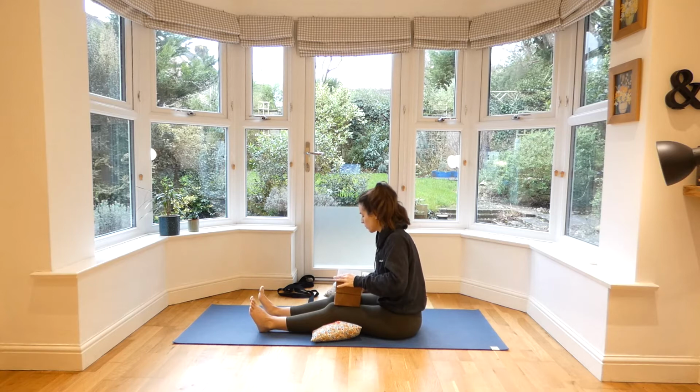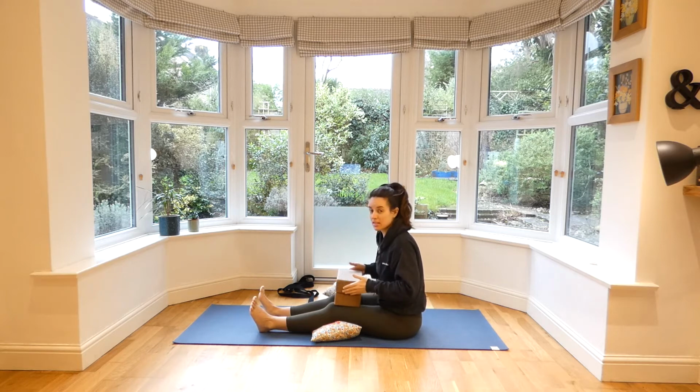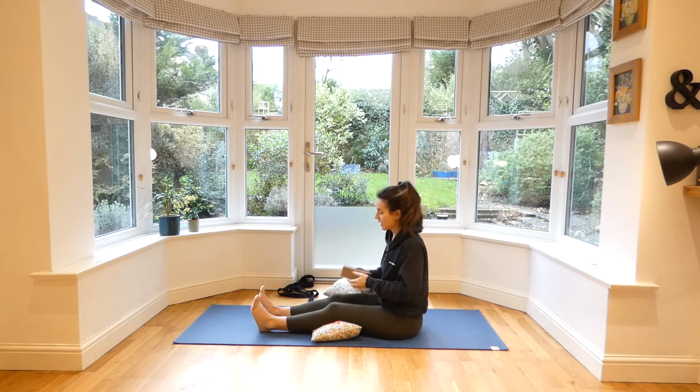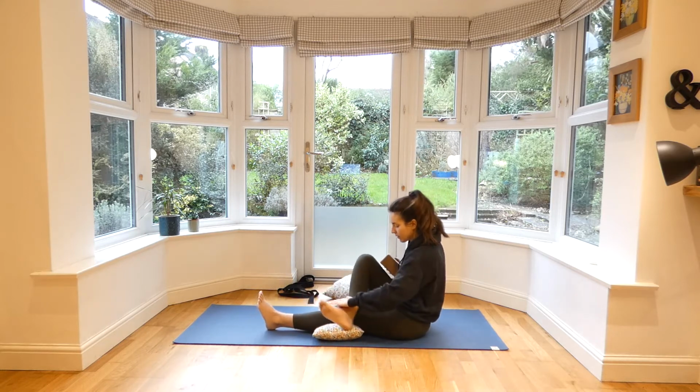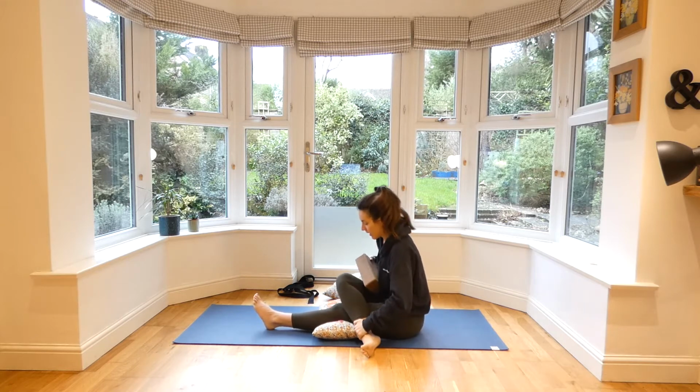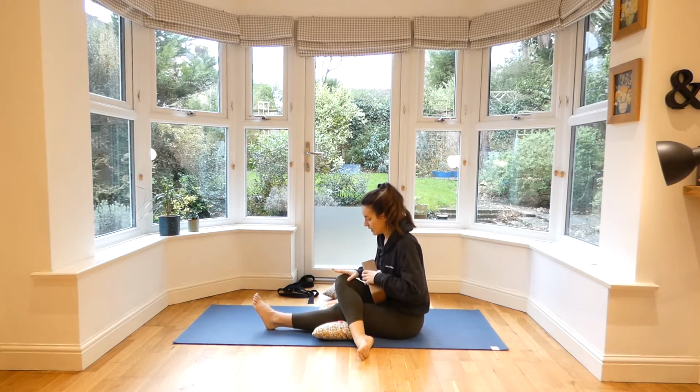Taking the cushion away, maybe you keep that cushion underneath you. Coming into a shoelace, so taking our right leg up and over. So we're coming to the outside of that right foot, crossed over that left leg, and that knee is down.